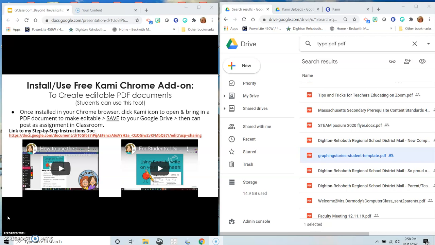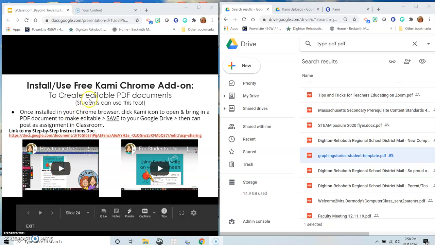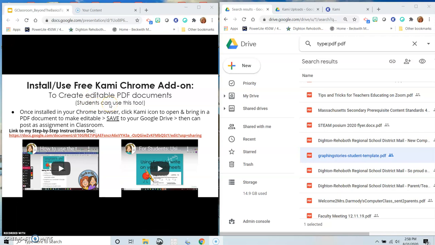The first thing you need to do before you can use Cami is install the free Cami Chrome add-on. Students can use the tool as well, so they can install the free Cami add-on too.